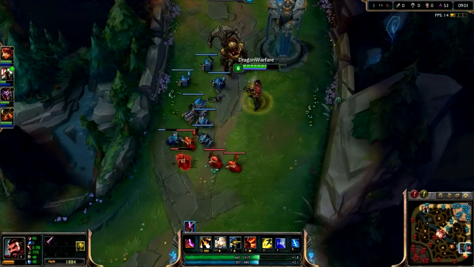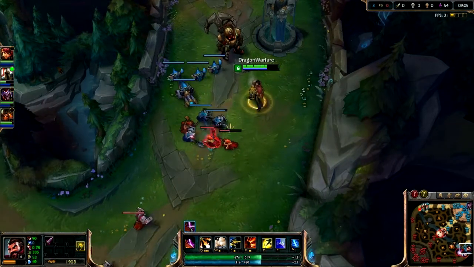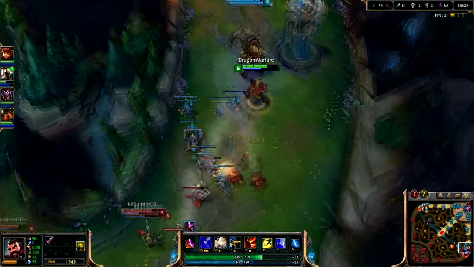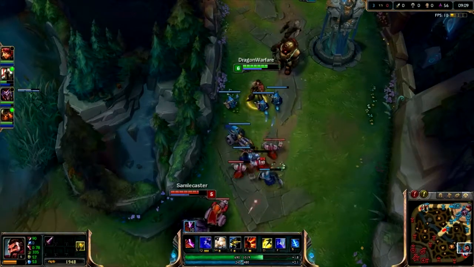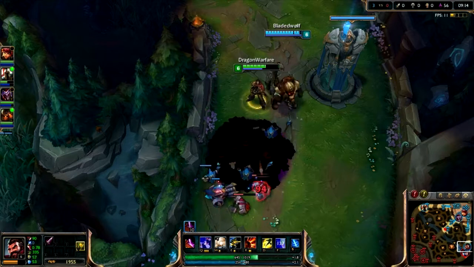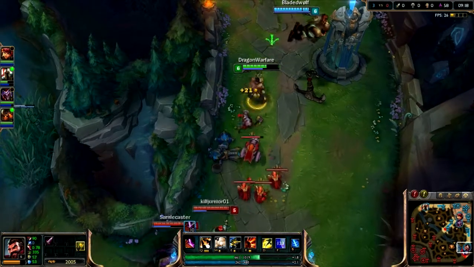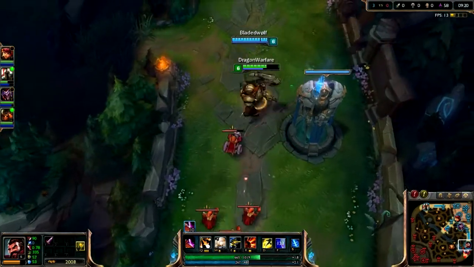What I wanted to do was make sure that he hit 6 before we went in. So here I'm trying to push the wave as fast as I can, but at the same time making sure to move around so I don't get hit by their skill shots. Here's a perfect example of what moving around can do. Save you from a lot of damage.